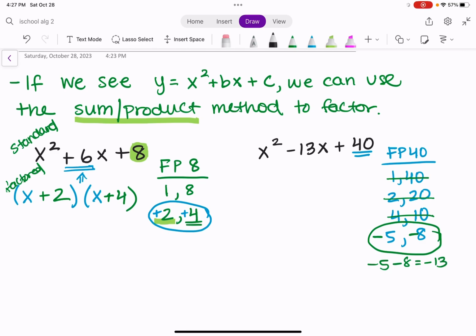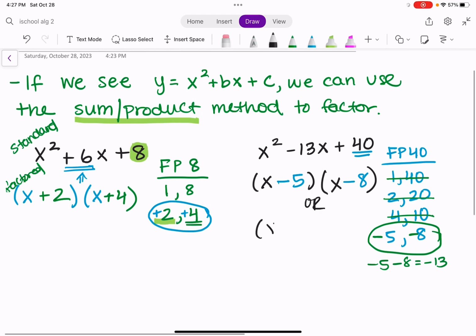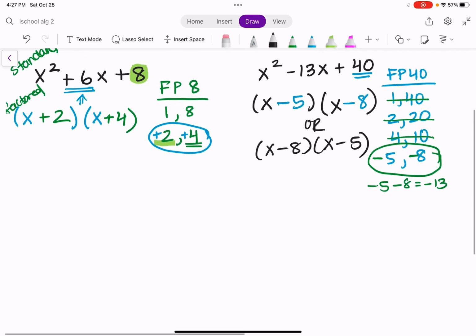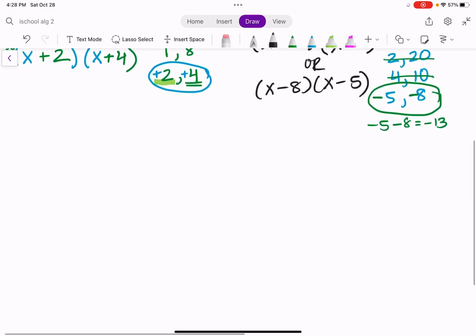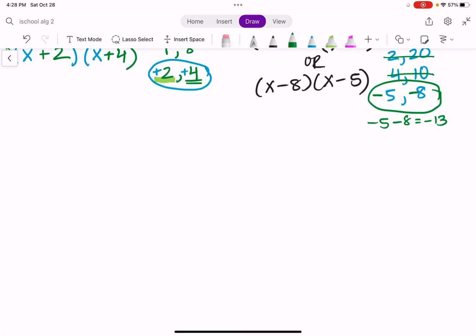So again, we write out our final form. We have x, and then whatever the first factor pair is, right? And then we have x, and then whatever the next factor pair is. And you can totally write it like x minus 8, x minus 5. The order does not matter because in the end, it's the same thing, okay? We're going to do one more question together, right? The biggest thing about these questions is the signs, right? You got to be very careful about the signs.